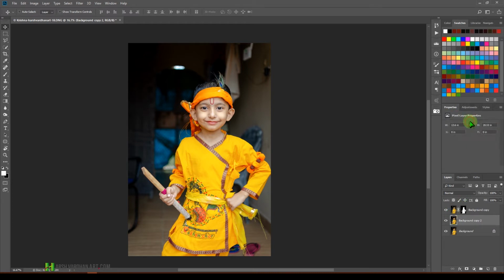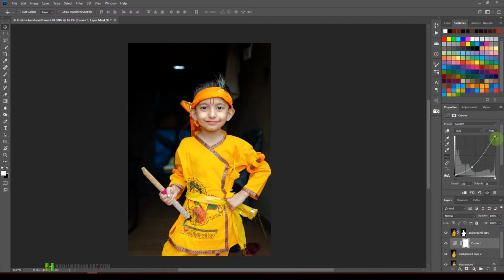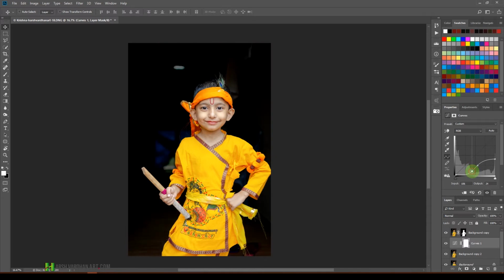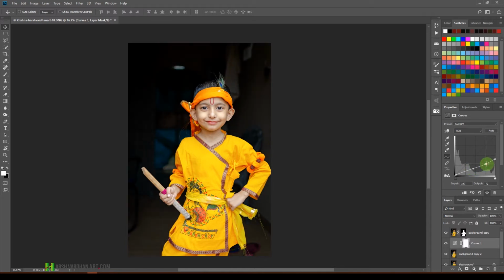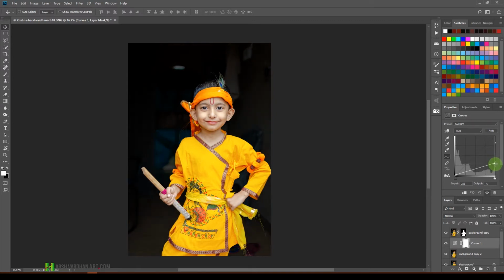Go to the adjustment layer, select Curves adjustment, and let's bring it down. Make the background darker because we want it to be darker, and bring down the highlight point as well so that we get the darker result. Maybe something like this. You can see now it has become very easy for us to make it darker. So we need to just grab these points. On the bottom we have the shadows. Or let me reset it and let's try once again because that was not good. Maybe something like this, and bring down this as well a little bit.